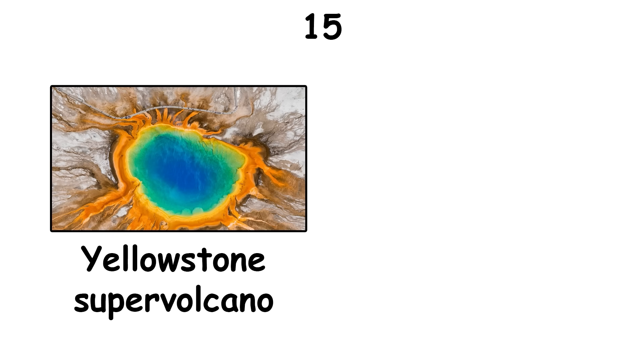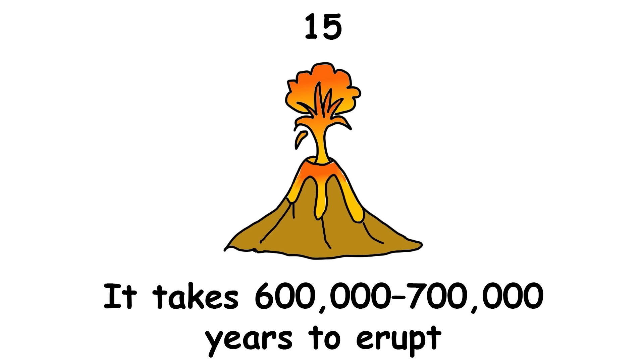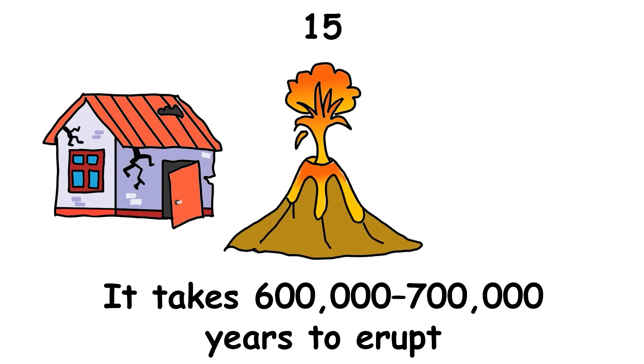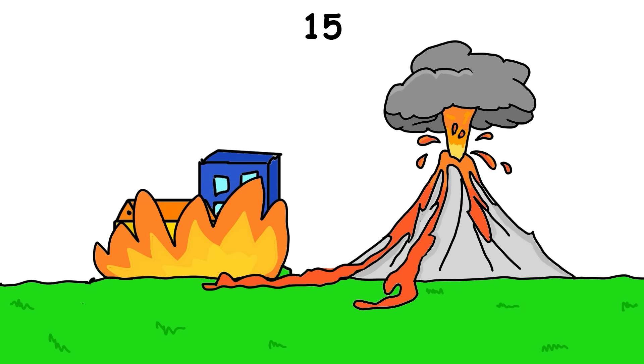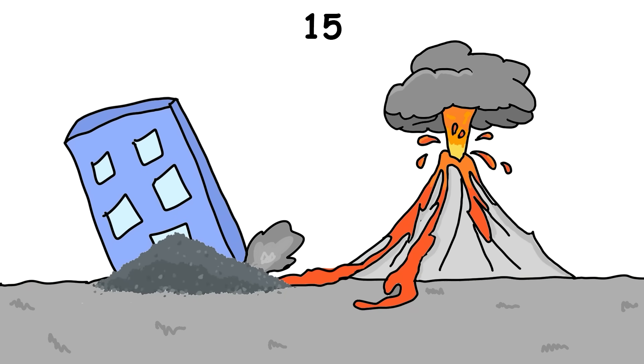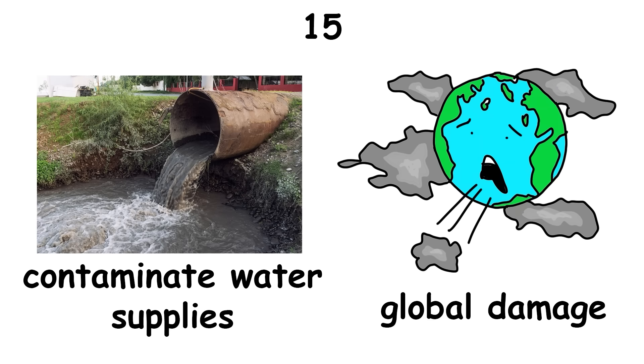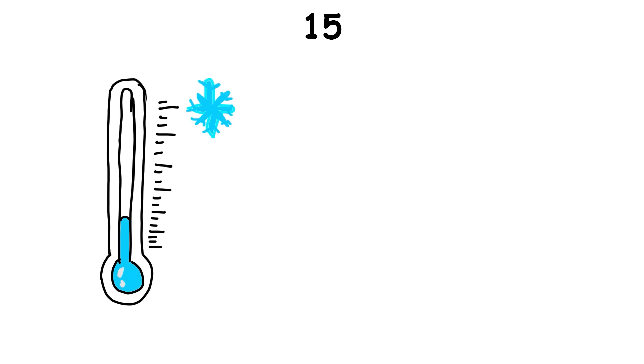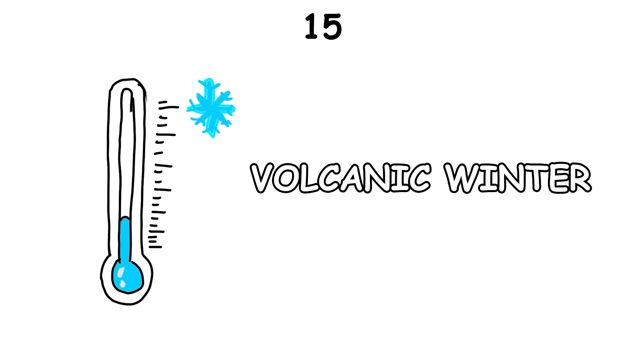The Yellowstone supervolcano in the United States erupts roughly every 600,000 or 700,000 years, and it's overdue. When it erupts, not only will the local area be damaged by massive explosions, lava flows that obliterate anything in their path, and an ash fall that can collapse buildings, suffocate living creatures, and contaminate water supplies, but there will also be global damages, mainly caused by the ash cloud that would block out the sun, causing a big drop in temperatures called volcanic winter.